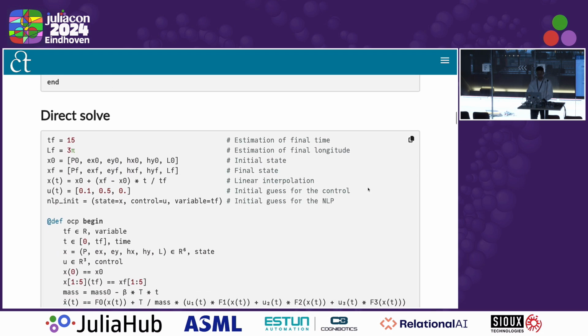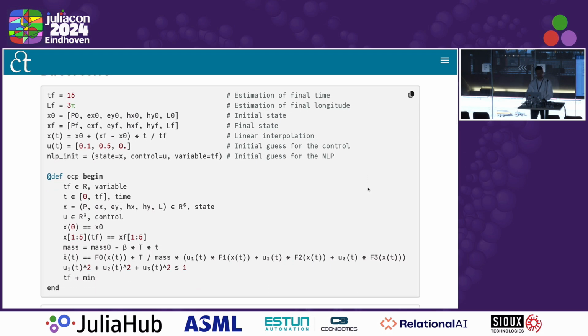The dynamics is written in the following way: F0 of x of t, plus the acceleration, T divided by the mass, times the control, times the vector fields F1, F2, F3. Gauss equations plus a term of control u. You want to minimize tf, and you have this constraint on the control, which we have normalized, that the control has to be in the 3D ball.